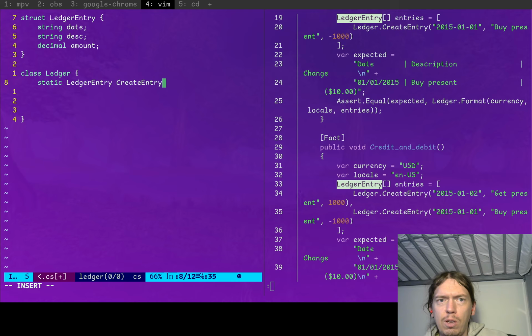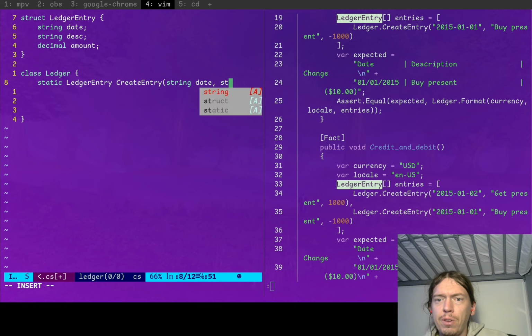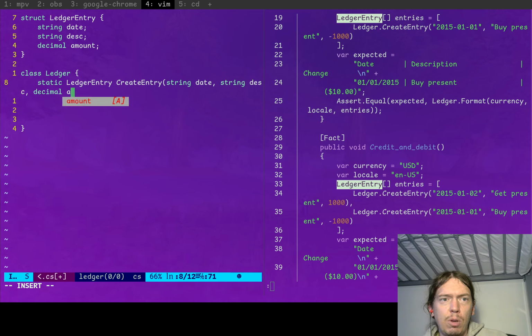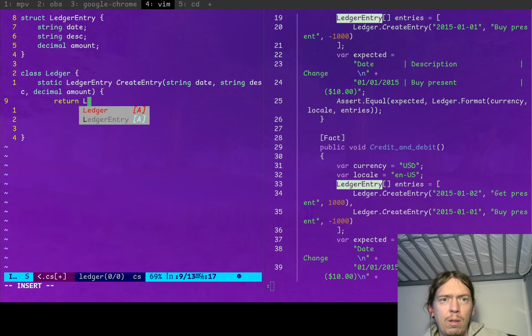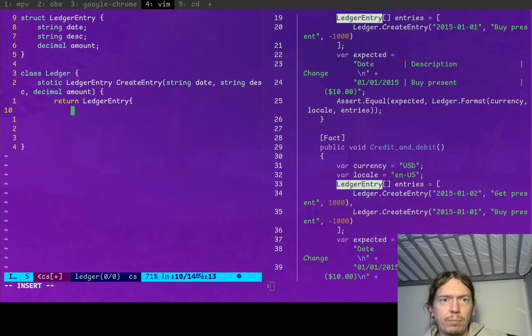Create entry. All right, which takes a string date, string description, and decimal amount, it looks like. And it's going to return ledger entry date. Now, I'm not sure.